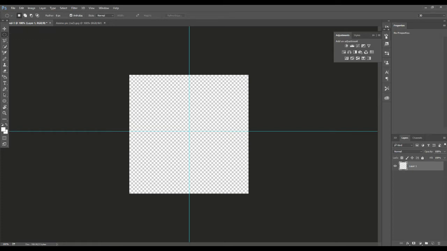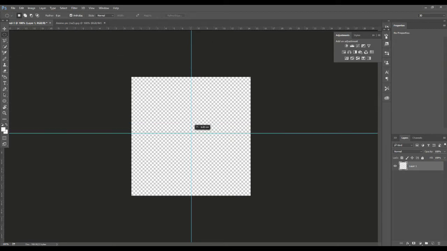But before that, press Ctrl R and drag the lines you see here to the exact middle, like I did. It's easy, just have to press Ctrl R and then drag them from the top and from the left side. Now, after you've done this, this will help you a lot with this tool. You have to go to the corner as much as you can, and then when you see both of those are pink, you would want to go ahead and hold Shift to make the circle stay perfect, and you've done it. If you see pink on all sides, you will want to leave this and you have your circle.